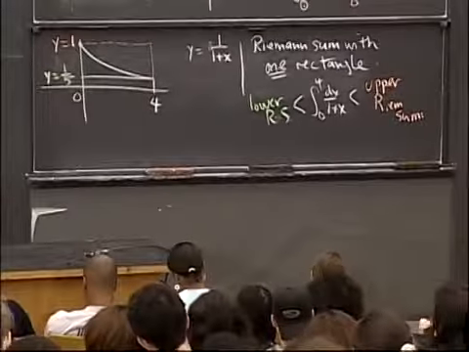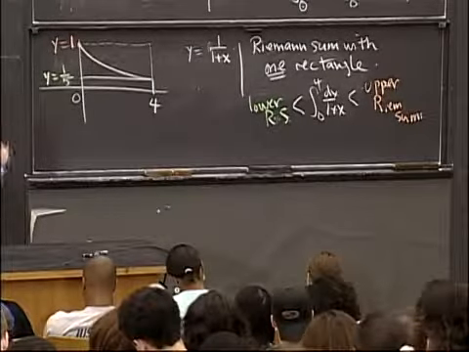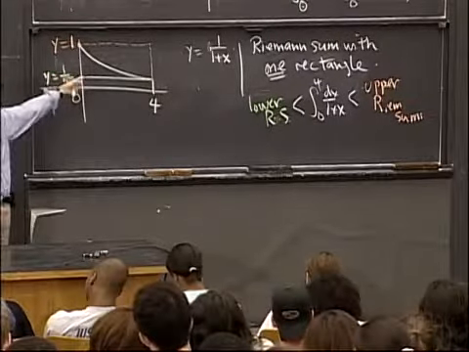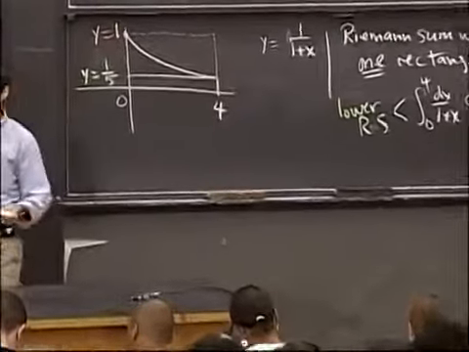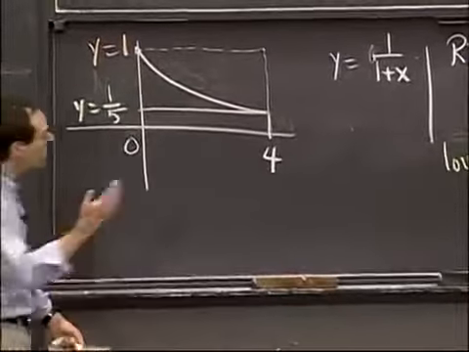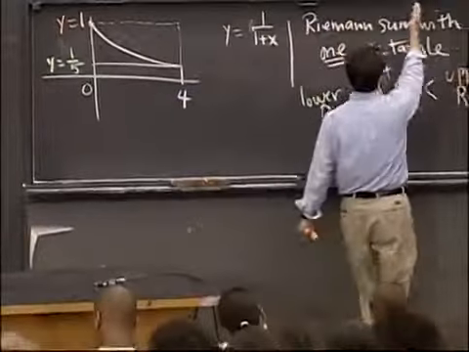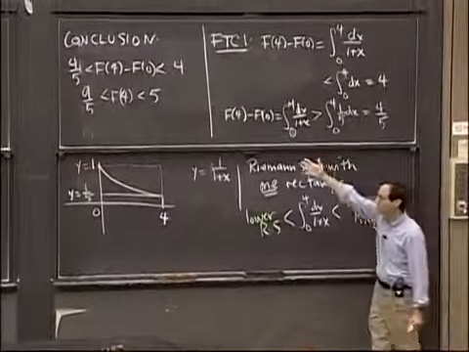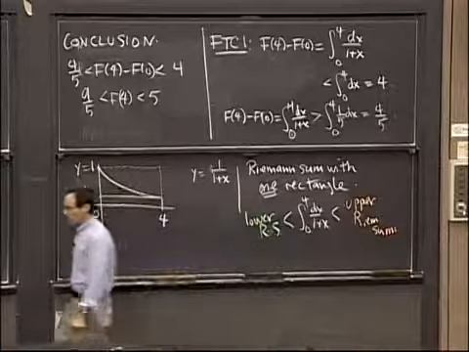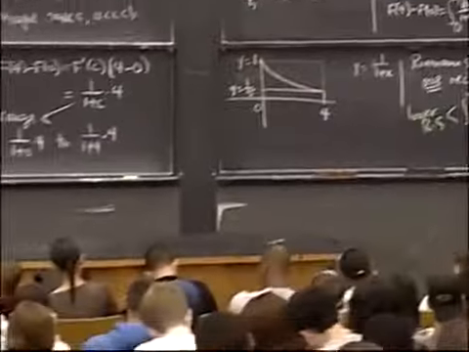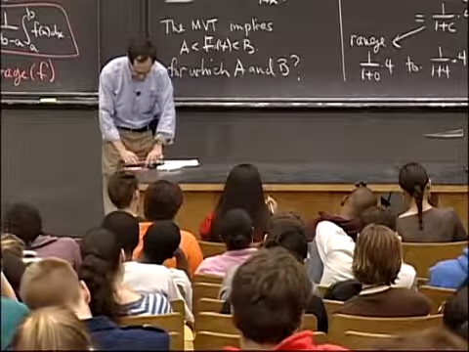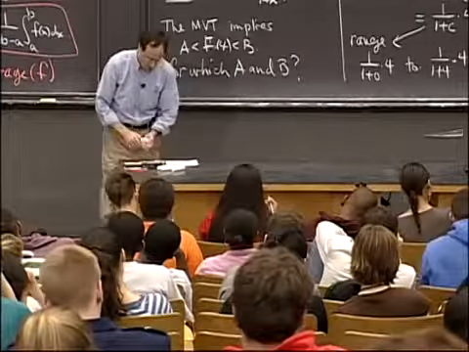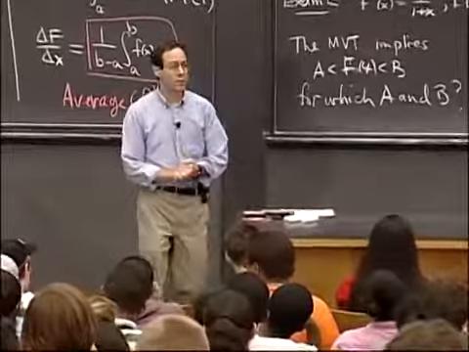All right, so at this point we can literally abandon the mean value theorem because we have a much better way of getting at things. If we chop things up into more rectangles, we'll get much better numerical approximations. And if we use simple-minded expressions with integrals, we'll be able to figure out any bound we could get using the mean value theorem. So that's not the relevance of the mean value theorem. I'll explain to you why we talked about it even in a few minutes. Okay, are there any questions before we go on?